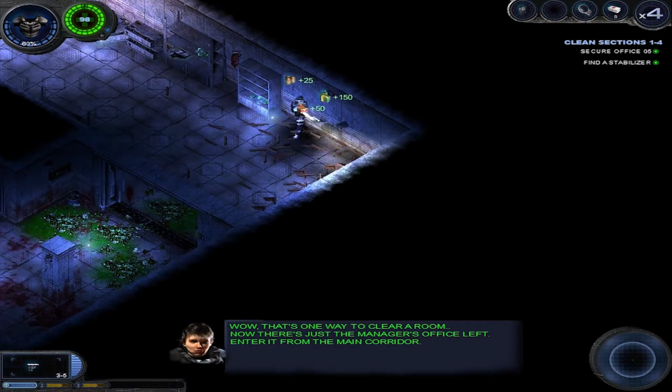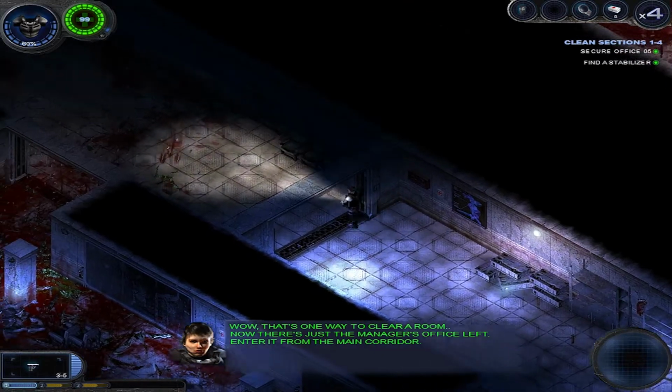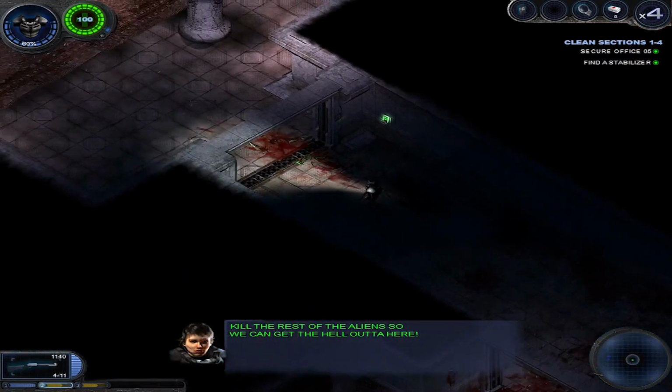Wow, that's one way to clear a room. Now, there's just the manager's office left. Enter it from the main corridor. Kill the rest of the aliens so we can get the hell out of here.